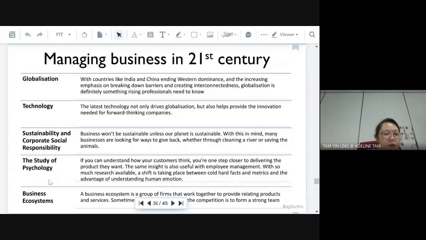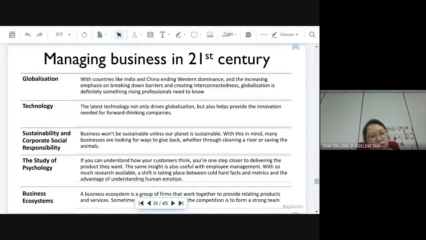And last, the business ecosystem. Business ecosystem is the environment, I will say, the whole environment, persekitaran perniagaan, including your supplier, pembekal, including the people who help you to do your business. For example, you get the support from other companies, or people who help you to deliver, like the runner companies. All these are business ecosystem.